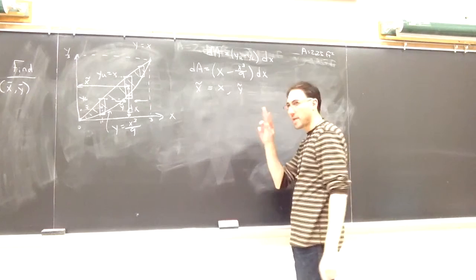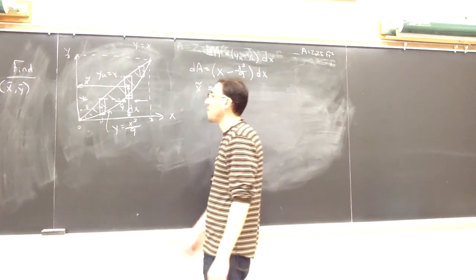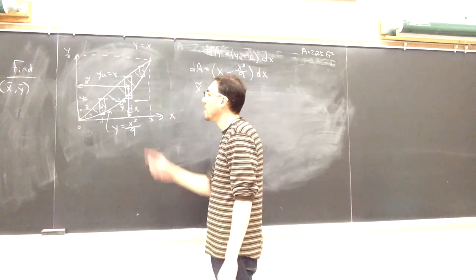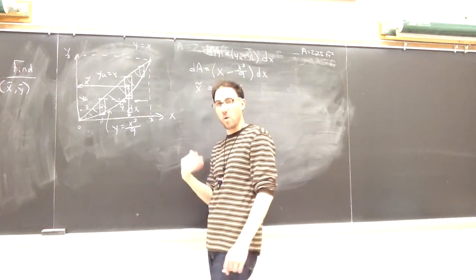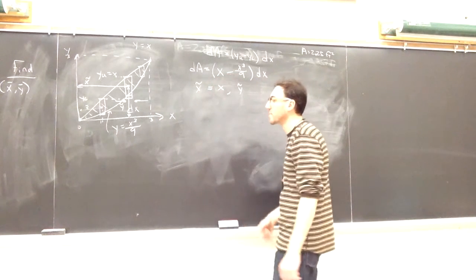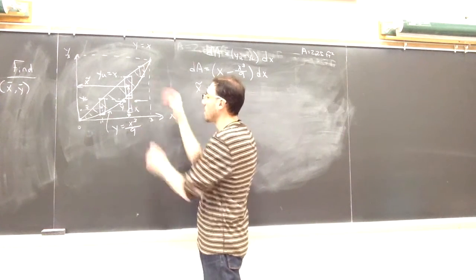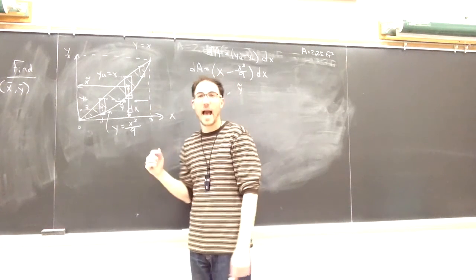However, the opposite is not going to be always quite as easy as that. I want to know how far away is this centroid, again, for any one of these shapes. Where is its centroid located as a distance from the x-axis, or what is its y tilde value? So if I look here, or here, or here, how can I determine how far its centroid is from the x-axis?